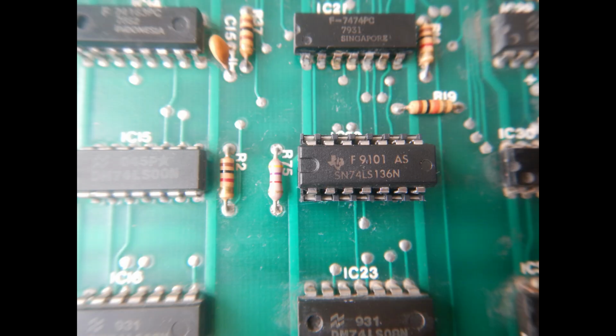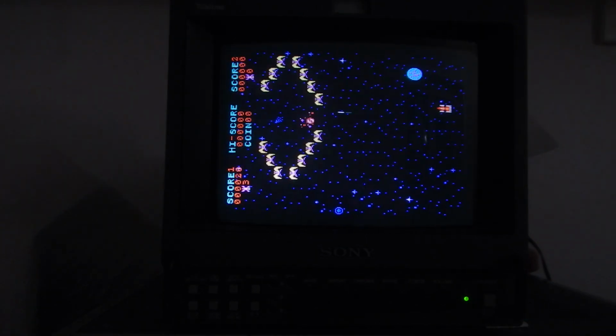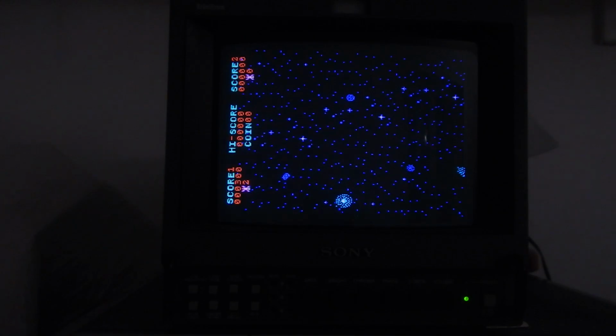I didn't expect to have one LS136 spare IC, but eventually I found one in the unsorted TTL bag, so I didn't have to order and wait for a replacement. Of course, the original 4006 shift register has been put back in its old position. Let's see what happens. Yeah, the shooting sound is okay now. And the explosion too.